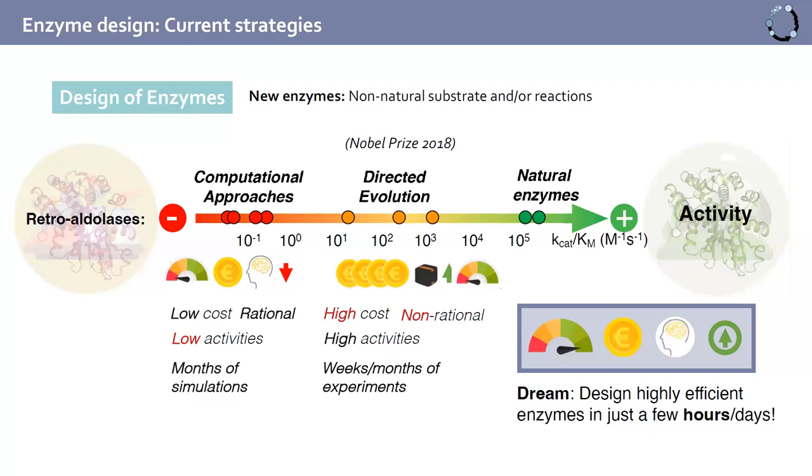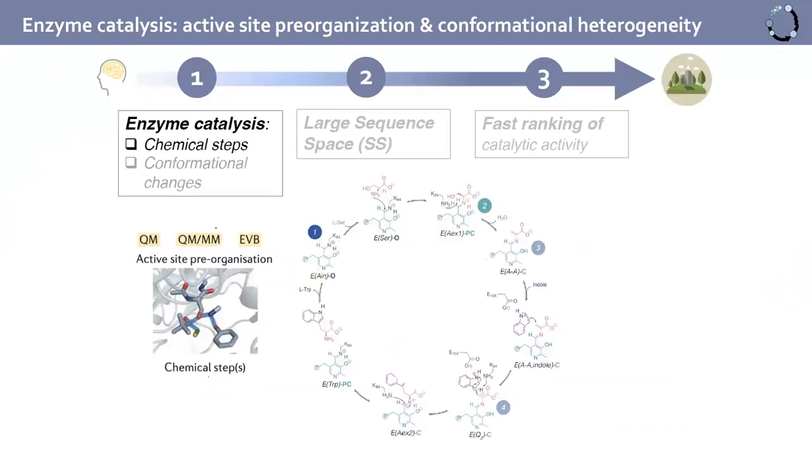Why I think it's so challenging, no? I'd like to remind how complex enzyme catalysis is. So the enzyme has an active site that is completely reorganized, has all the catalytic residues in place to stabilize the multiple transition states that take place along the catalytic itinerary. And here I'm showing an example of a complex mechanism of an enzyme, tryptophan synthase, that I'll also be discussing. And of course, if one computationally wants to study all these chemical steps and study the reaction mechanism, we need to rely on quantum mechanics or hybrid quantum mechanics/molecular mechanics techniques.